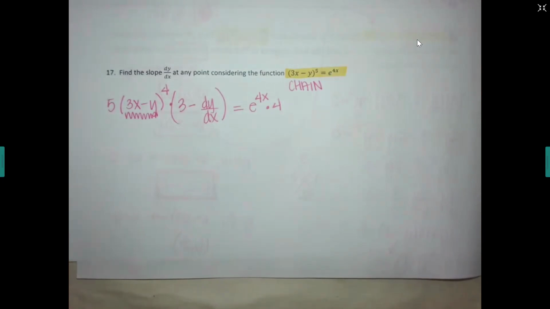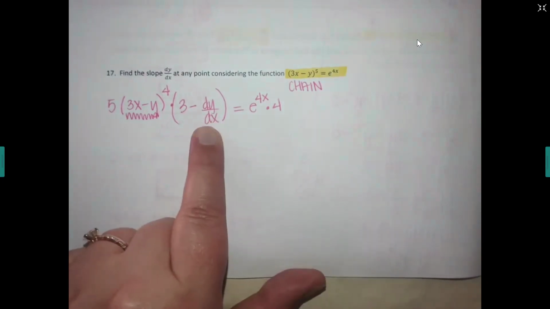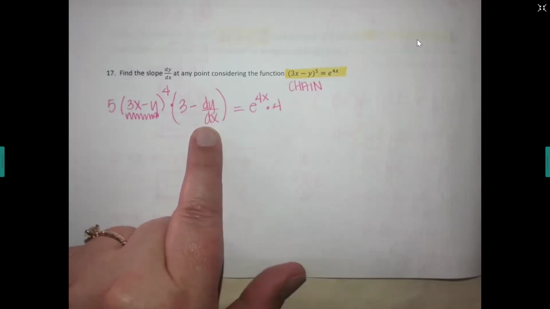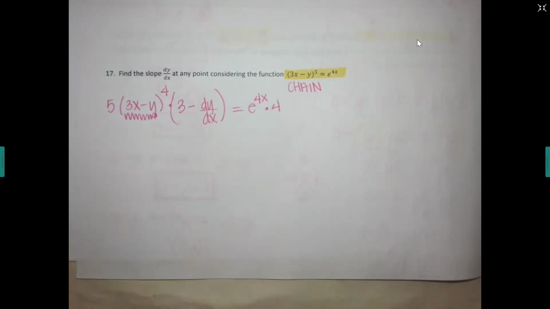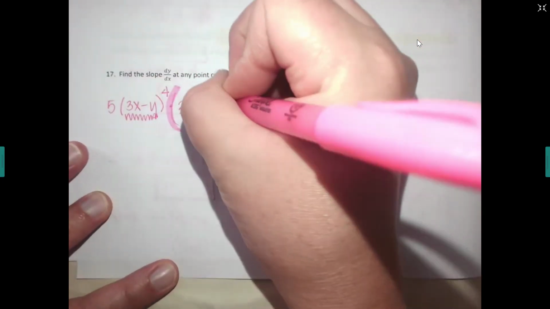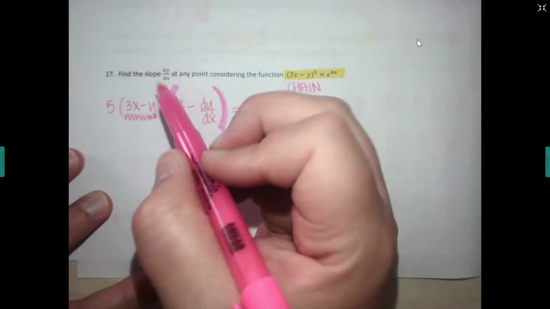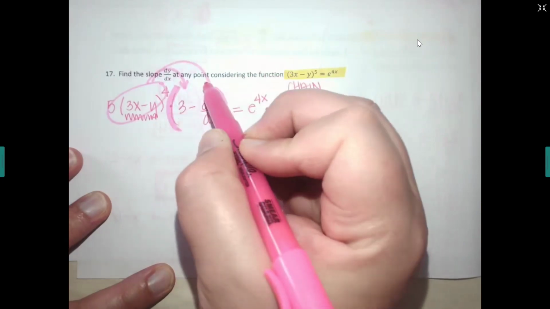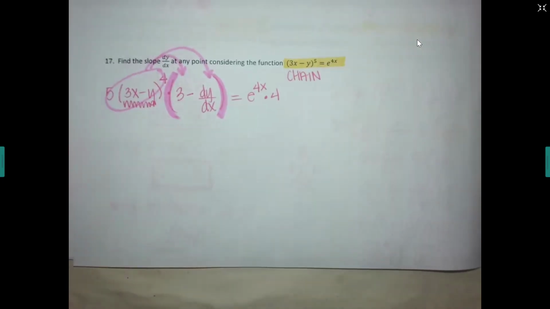Then remember, here's essentially what we're trying to do. We really want to get this dy dx by itself, but you'll notice that it's kind of tied up in these parentheses. So to get rid of these parentheses, you're going to take this from the outside and distribute it in. For a second, this is going to get a little bit worse before it gets better.